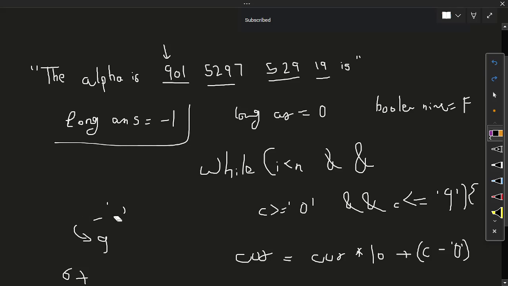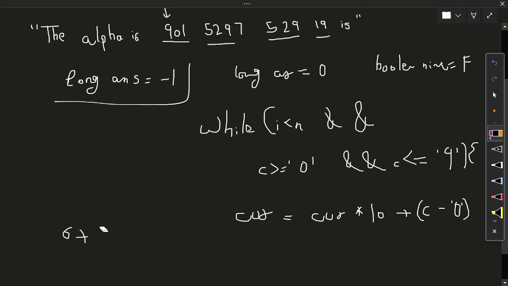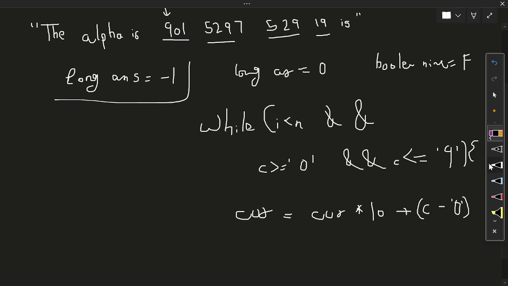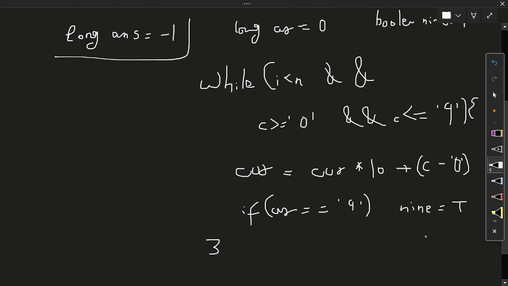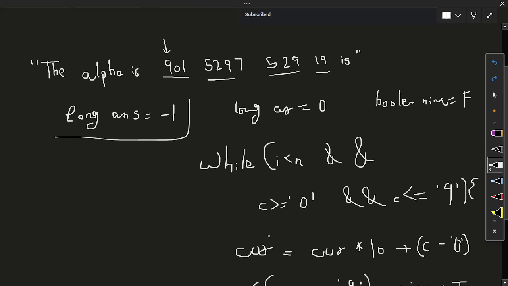So we also have to check whether this number contains 9 or not. So just check if the current digit is equal to 9. If this condition holds, then update your nine boolean to true.